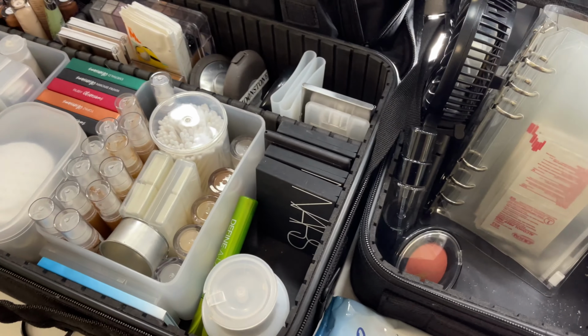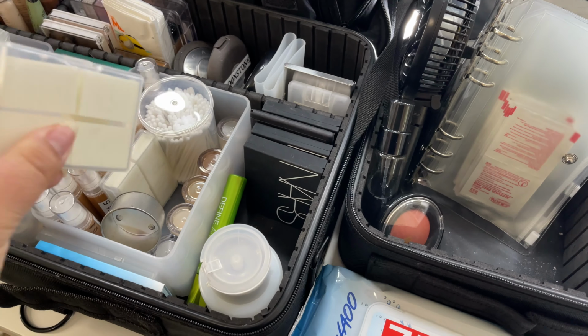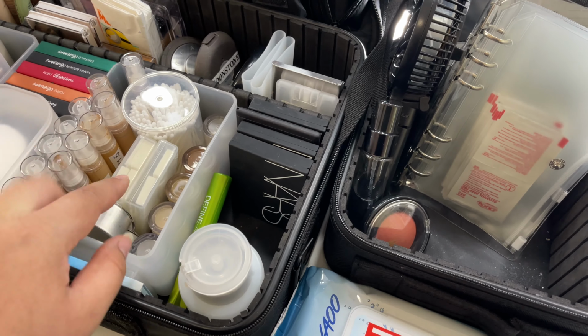Let's see what I might need. So I keep sponges in here. These are one of my favorite little sponges for under the eyes.